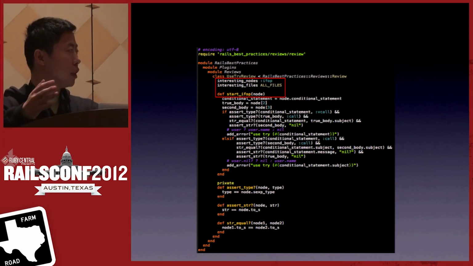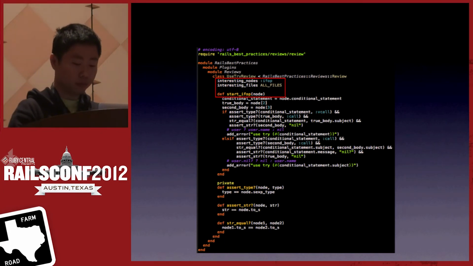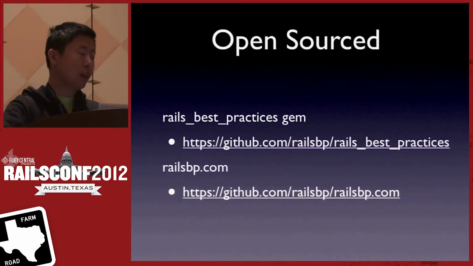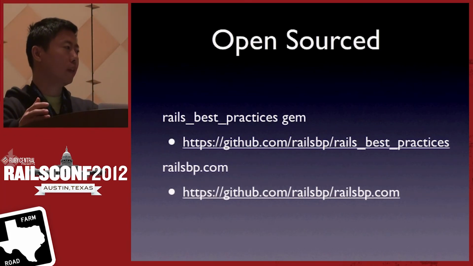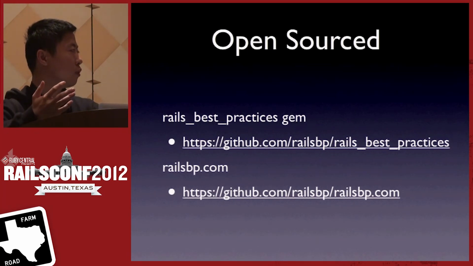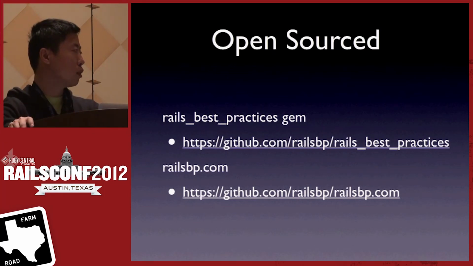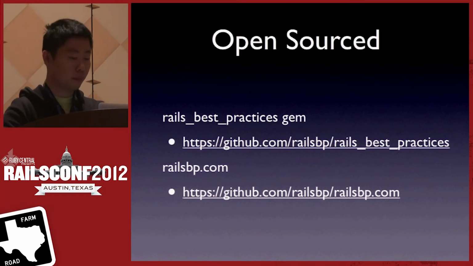So as you can see, it's not too difficult to write a plugin. So you can just write plugins for your teams, so you can promise your code base is always good quality. If you don't want to write plugins just in your own repositories, feel free to fork the gem on GitHub. And as you see, the website is also open sourced, so feel free to contribute to it.